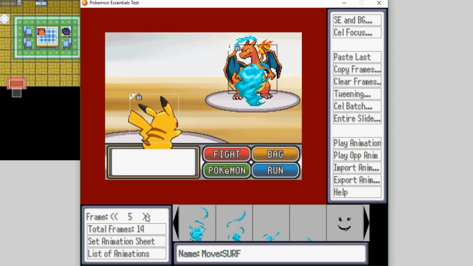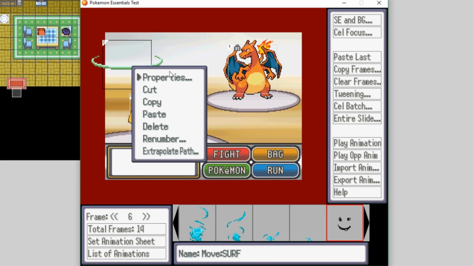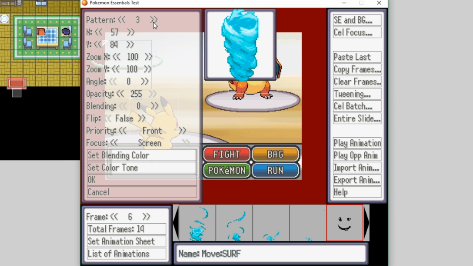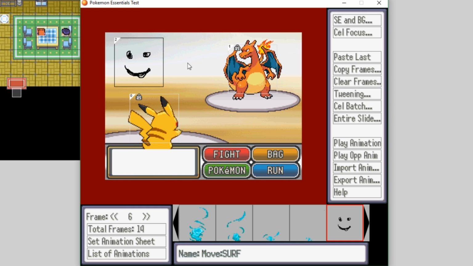If you wanted to, for example, on frame 6, we could just showcase some tweening. We can paste this little boy here who doesn't look very good. We can make it a little smiley face, actually. Let's do that, properties. And let's make this smiley man. Yay! So this is cell 2 right here. And then what we could do is go to frame 14 and paste him here. And then go back to frame 6. And we can tween between those two positions. And then it'll update the location from location A to location B.